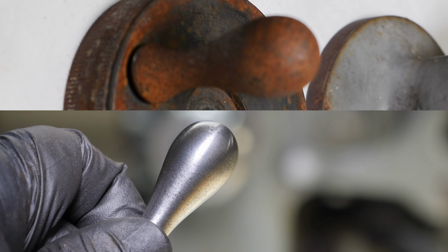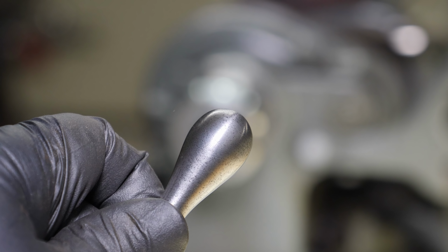Those pits look like craters through the lens, but trust me, they don't look that bad in real life.